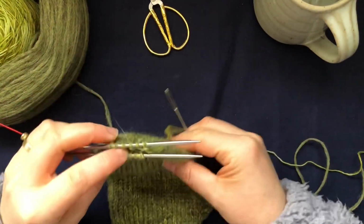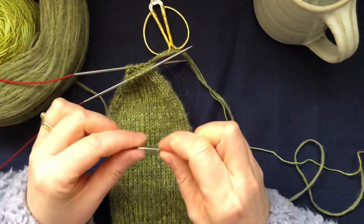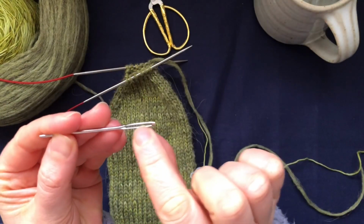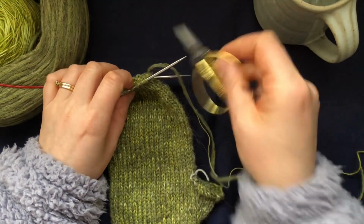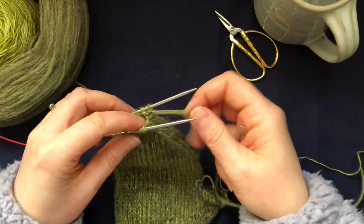So you will need your stitches to be on your front needle and your back needle. You need a tapestry needle that looks like this. It's a needle that has a big eye here and it's blunt. And you would also need scissors, and I'm just using my embroidery scissors because that's what I had here.